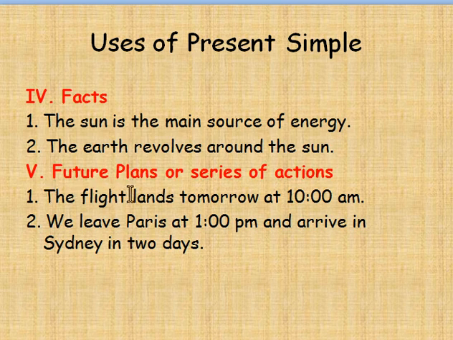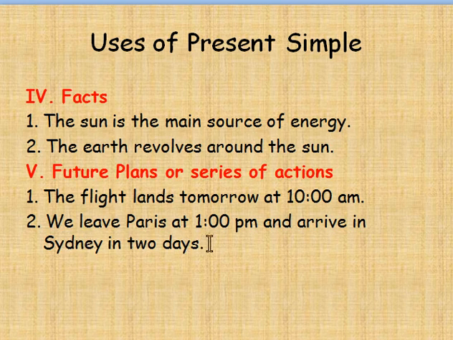We can also talk about our future plans or series of actions using present simple. The flight lands tomorrow at 10 a.m. That is actually a future action or a plan that is happening at a specific time in the future, but we say it in present simple. The flight lands. Here we have added s to the main verb because the flight is singular, and I have already explained this structure.